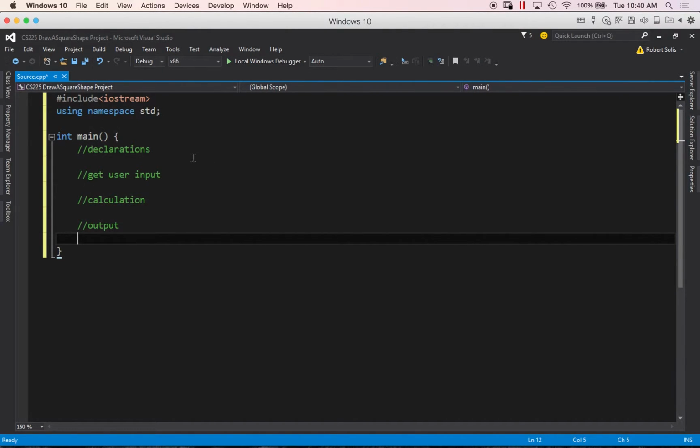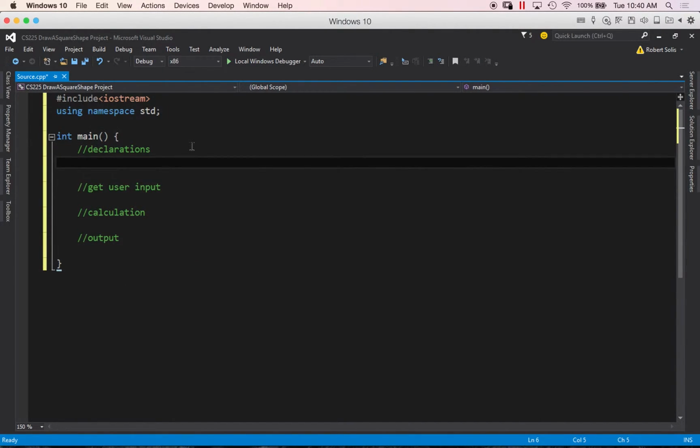Okay, so let's think about what it is that we're going to need. You're definitely going to need to know what the user number is, right? So should I create that as a double? No, you want that as an integer. Integer, very good. So we'll say user num will be an integer, and that's going to represent the number of sides, or the side value, right? So we'll say the side value.